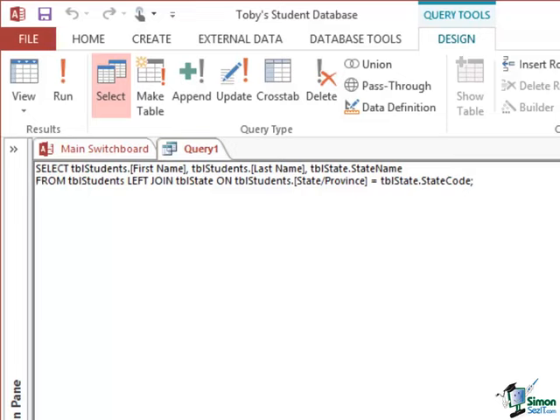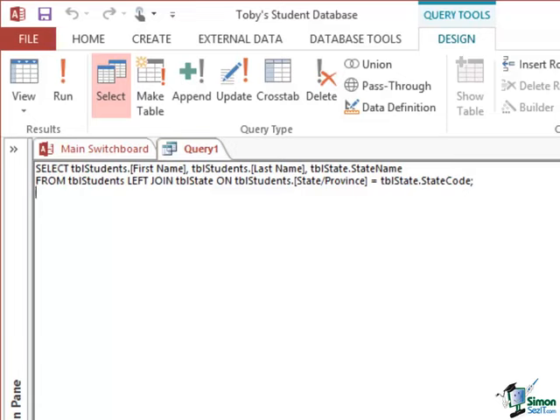And subject to whatever other where clauses, constraints, conditions are put on there, basically what it means is that every qualifying student is listed, and if they don't have a state code, or if their state code does not have a corresponding entry in the state table, all that will happen is that the state name will be left blank. So you'll see all of the qualifying students, but some of them may have their state name blank. Whereas with an inner join you would only see the students if there was a corresponding state name in the state table. So that is a left join.